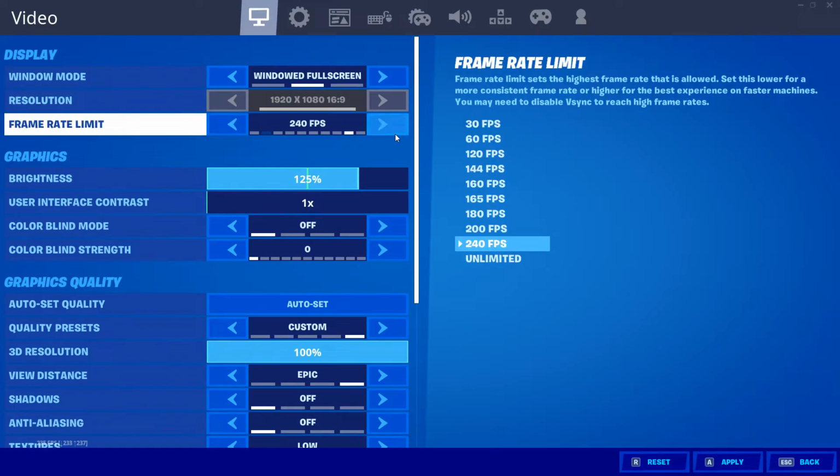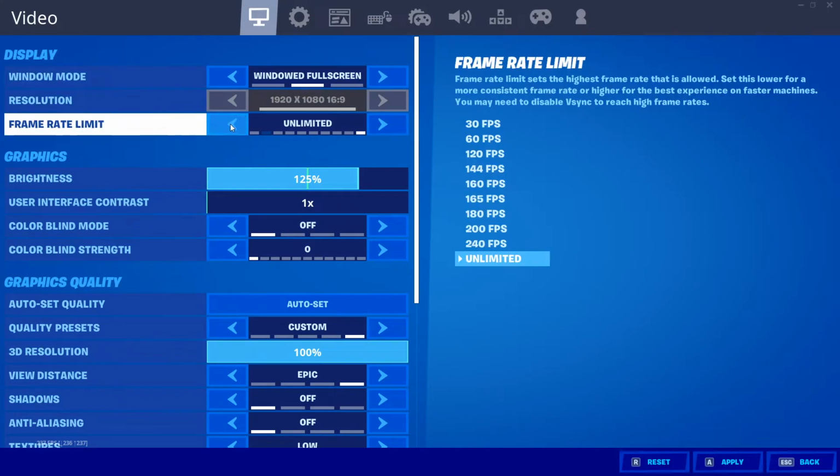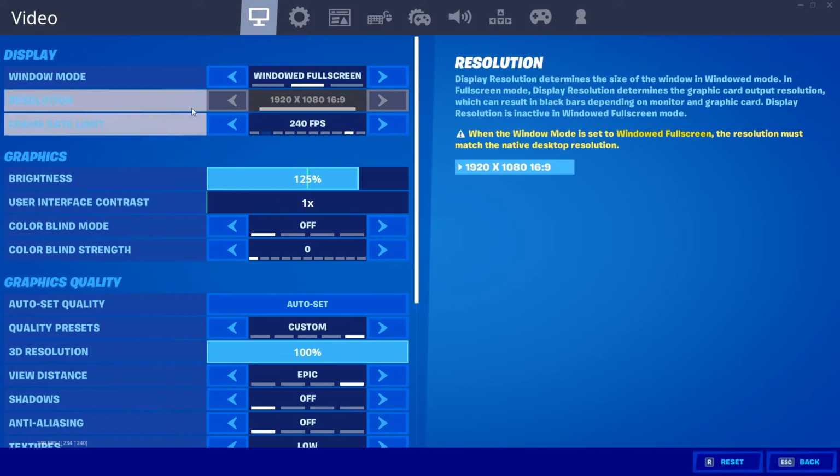But if you're on a 240 hertz monitor, don't turn it up to unlimited, because unlimited will make your game stutter more, as you won't be running consistent FPS. So put it on 240. I keep mine at 240, just like that.